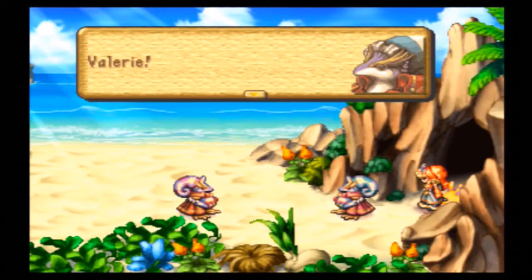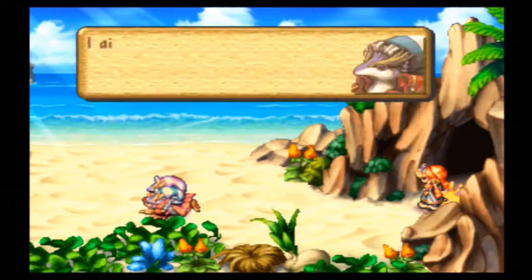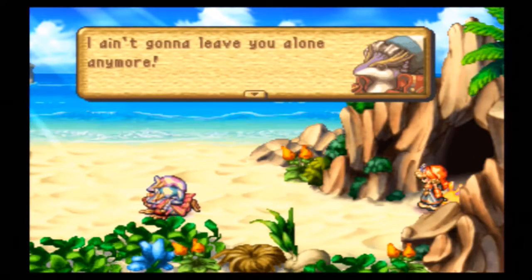And anyway, hold on. Conclusion of the side quest. Wait, what did that have to do with the crab? We needed a boss.